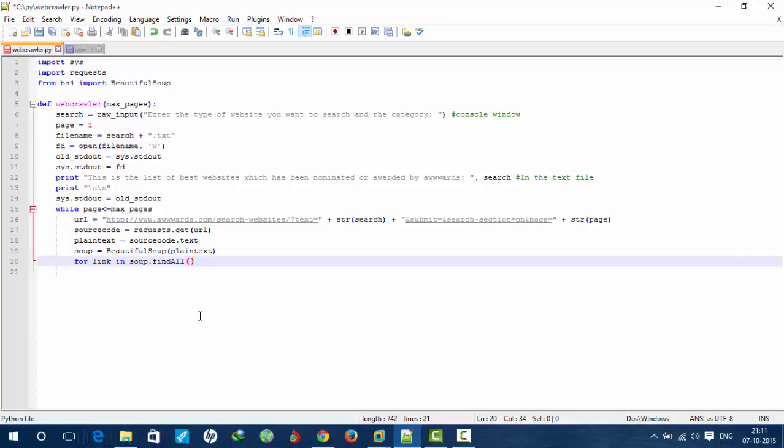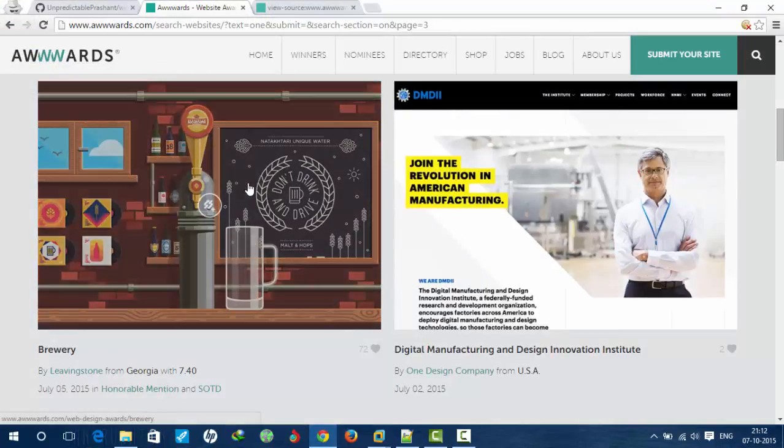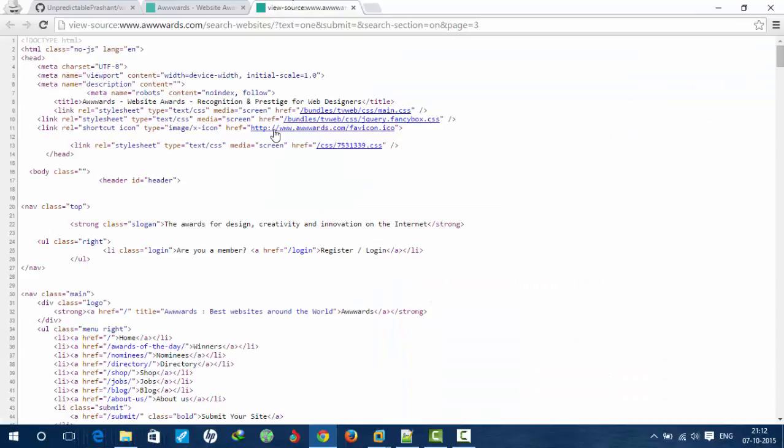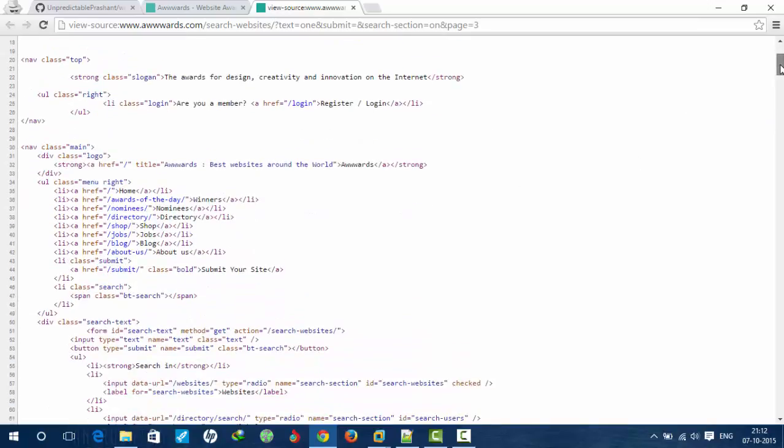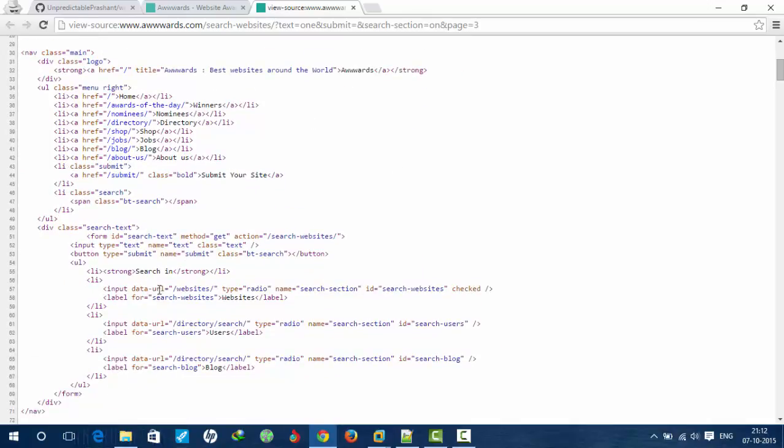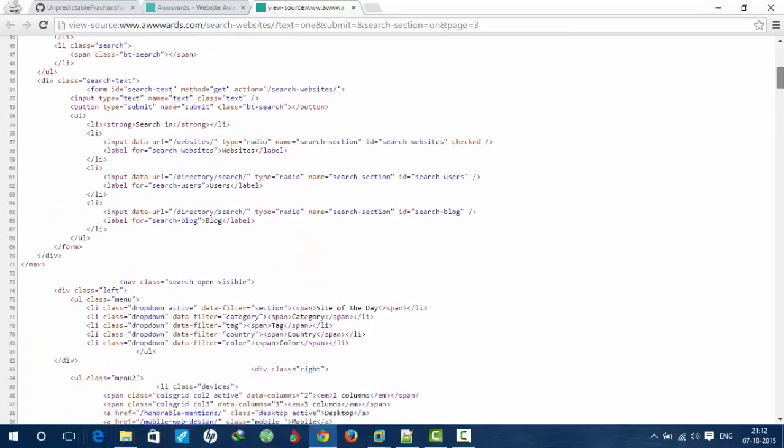So now we need to mention what type of link, because if you visit this, you will find that there are a number of links, like this one, and even this is also a type of link, with a CSS file. So we don't need to gather all those links. There are certain links like about us and so on, and we won't be needing those.